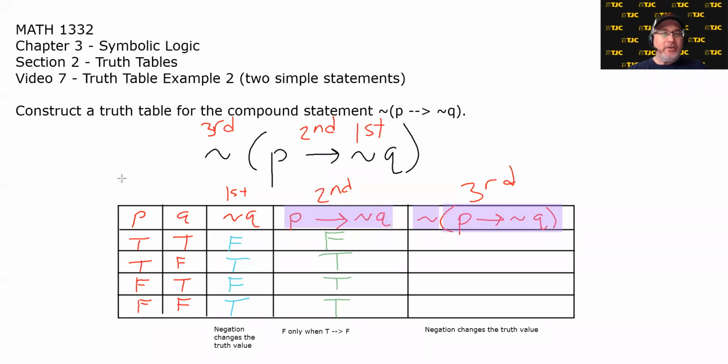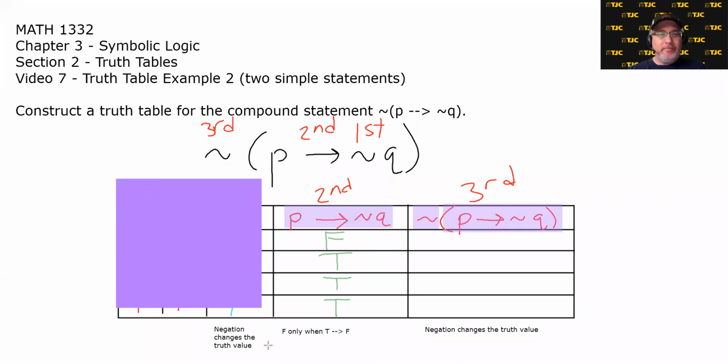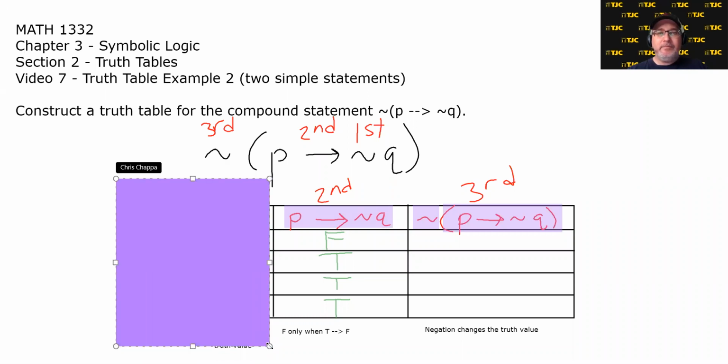We're not looking at the first three, so let's cover them up for a moment. And this rule is easy to play out. This rule just says change the truth value. We are going to change the truth value of these guys. So what do we get? Change them and we get true, false, false, false. Let's clean this up.